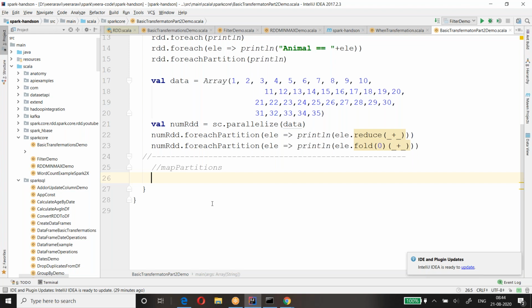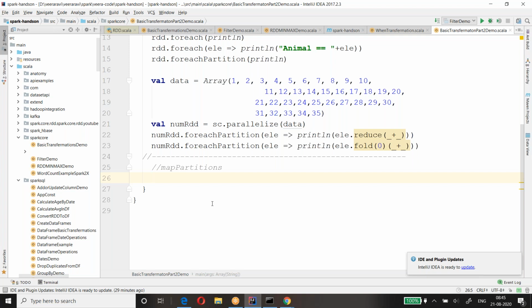Your map, what it does, it takes element by element and applies the functionality. That's what we understand of map. Yes or no, guys? The map transformation, what it does? Yes sir, it reads one element, applies the functionality, element by element. But map partitions takes partition by partition.